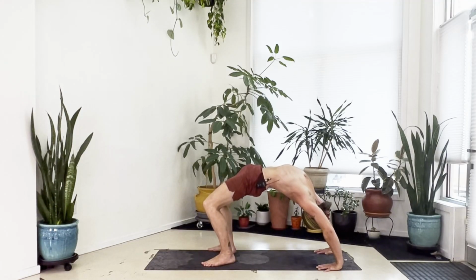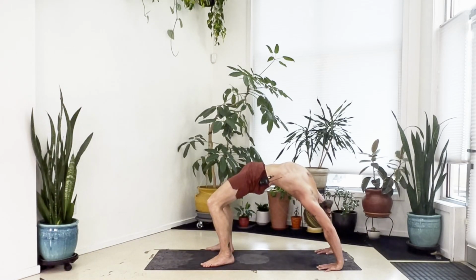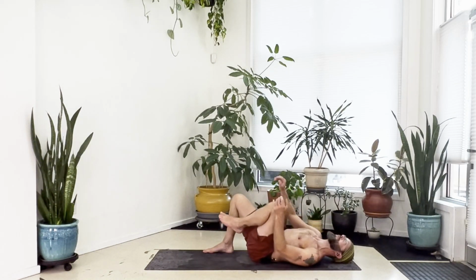Keep your glutes squeezing. Now, if it's too much on the low back in either pose, you can always lift your heels. But tense up your glutes and see about bringing your heels back down. For wheel, reach into the floor. Try to bring the shoulders up around your ears and open up your chest as you're breathing. Take an inhale. With the exhale, bring everything back down to the mat. Now, once you're down, draw your knees in close, just squeeze everything in.